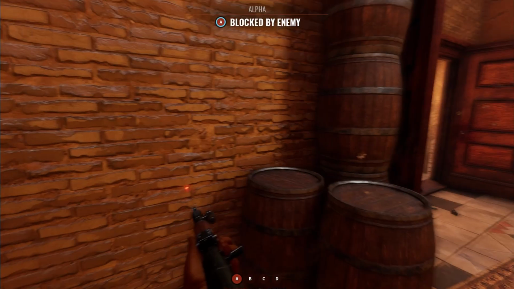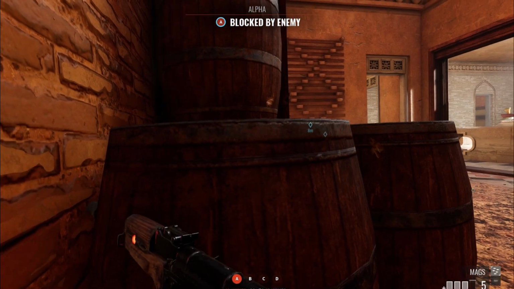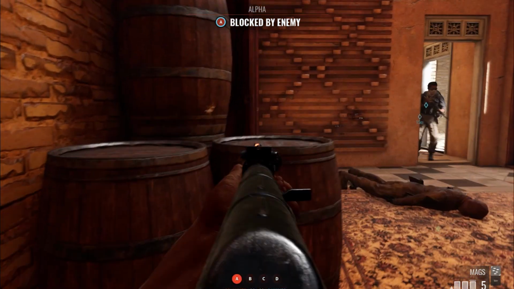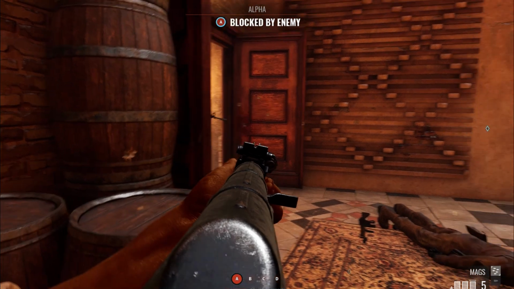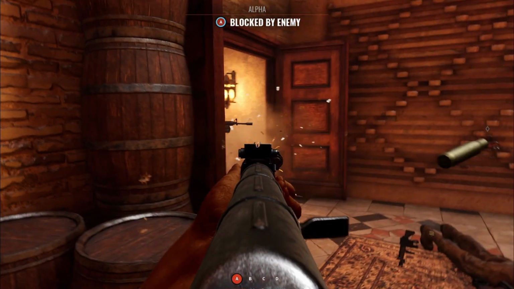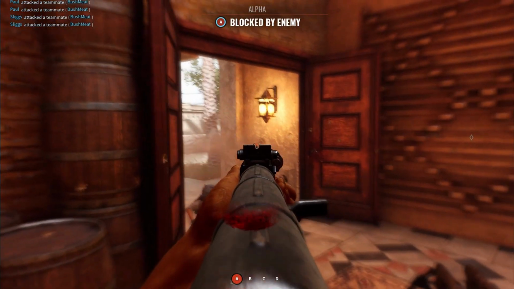So I get ready again, and now I have this past observation. I can't see him right now, but I'm very confident that he's going to come through very soon. I see the muzzle of his gun present through that door, and then he backs up again, so I assume he's going to be there, and I pre-fire.